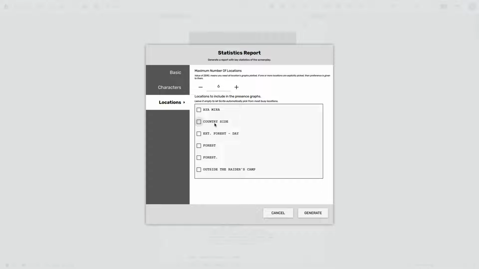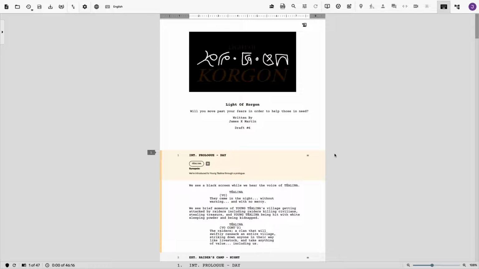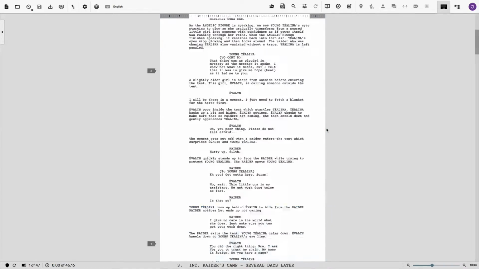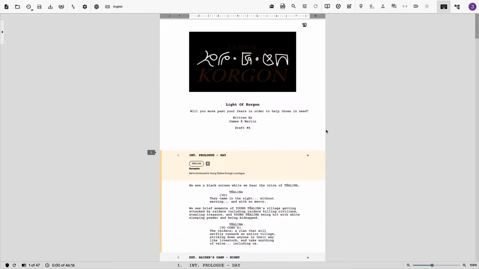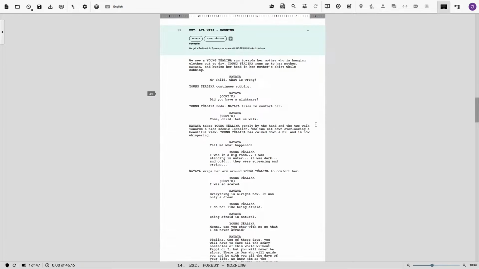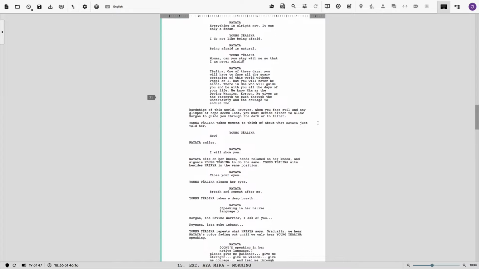So we're not there on the day flipping through 46 pages of the script in order to find the scenes that do apply. We can just do that and cut straight to the point. So I really like that. I find that extremely helpful when you're trying to go and make your movie. One of the things that's great about the software is it's not just great for writing, but it's also great if you're in a producer role as well. Super helpful. So that's basically everything regarding the script aspect. So once again, super easy, very straightforward.